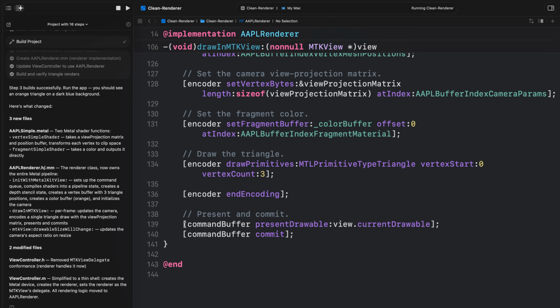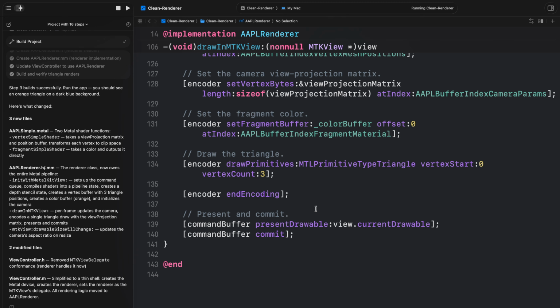Present and commit. So we have present drawable, current drawable, and then we commit the command buffer. So remember, the command buffer and command queue and all that stuff, it's a line of instructions that we submit to the GPU so the GPU can process stuff and then submit to the screen, right?